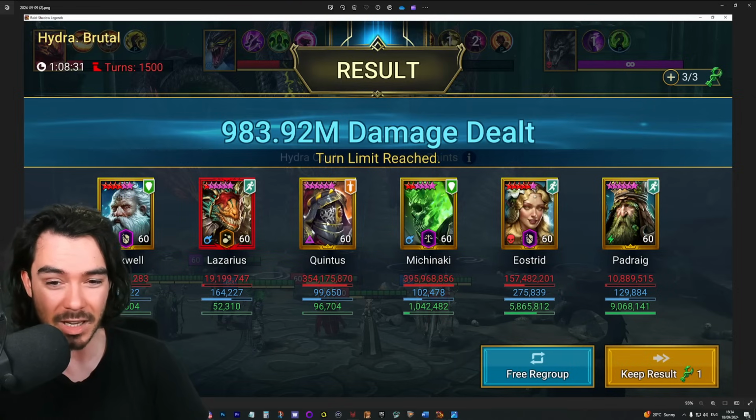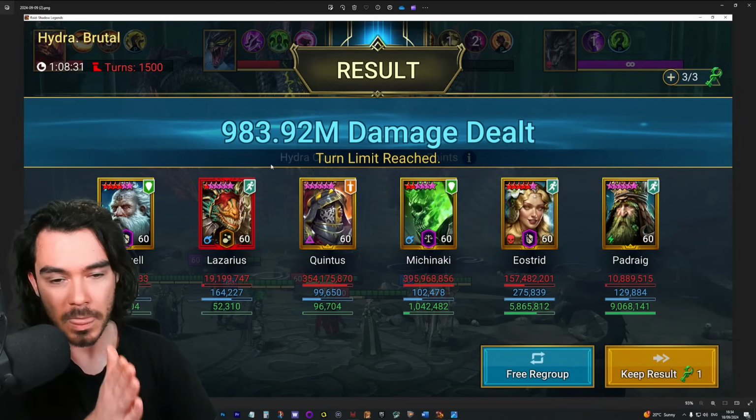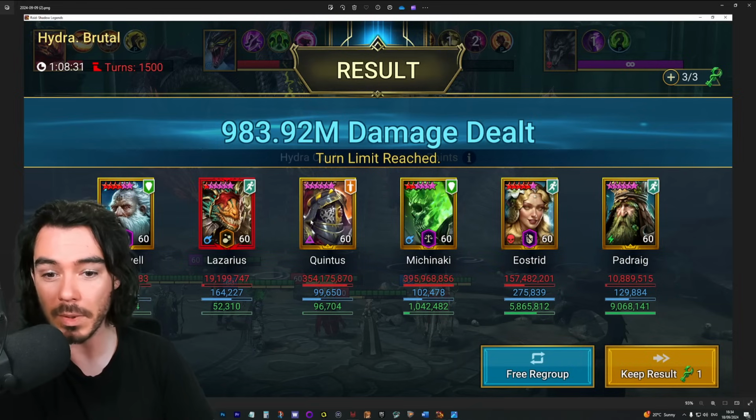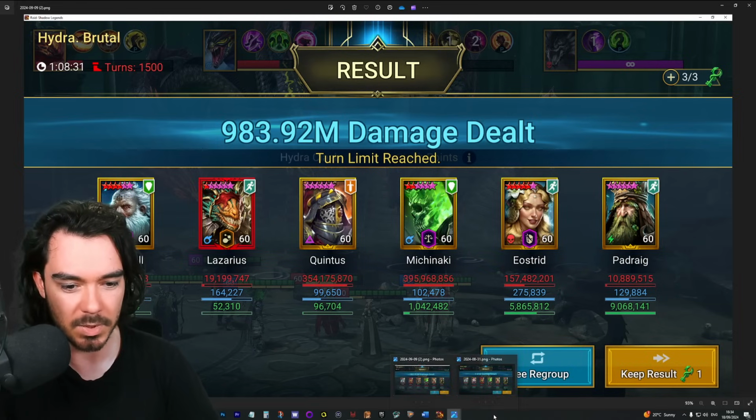That's just him spamming his A1. Now, he does not have a blessing. So, like a 2-star blessing would definitely be upping his damage. That probably, with the increased attack, we would have hit 1 billion, I think. Probably would have been pretty close.